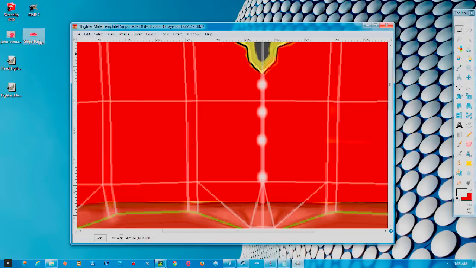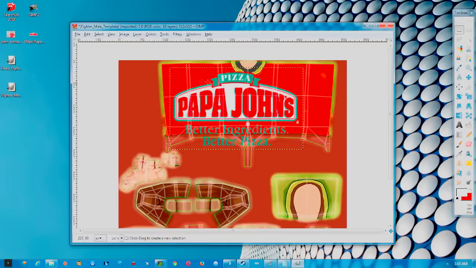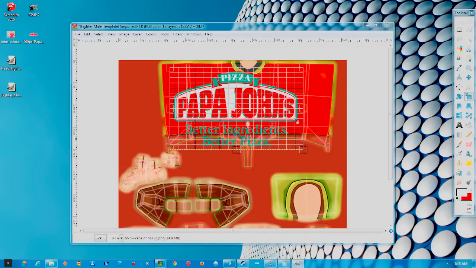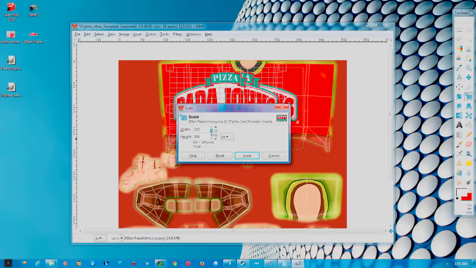And we can just drop this in here. See, big, oh, sorry, excuse my language, I apologize. Big Papa John's logo. But this is why we have the resize tool now. We can just lower this, make it really small. Wish it kind of scaled better, but well, what can you do?